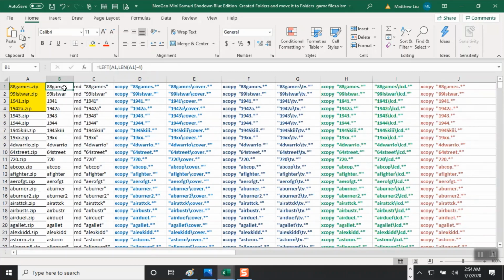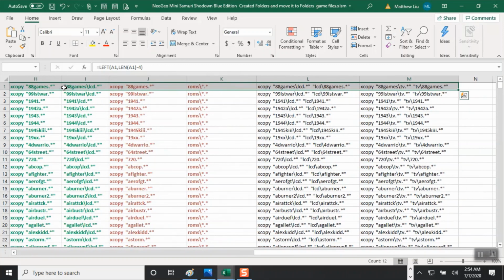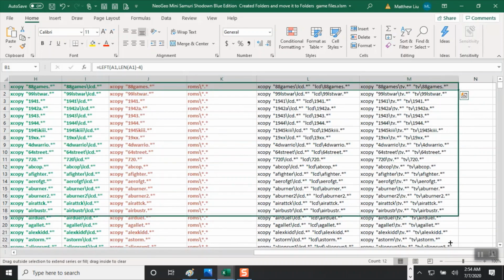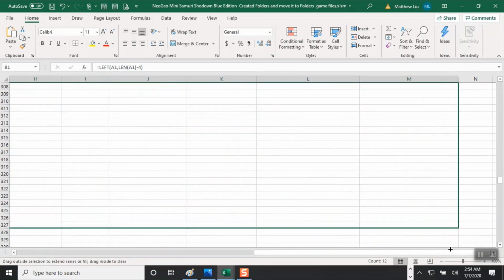I'll take this one and go across all the way, because I want to update all my formula to 514. So drag the formula all the way down to 514.